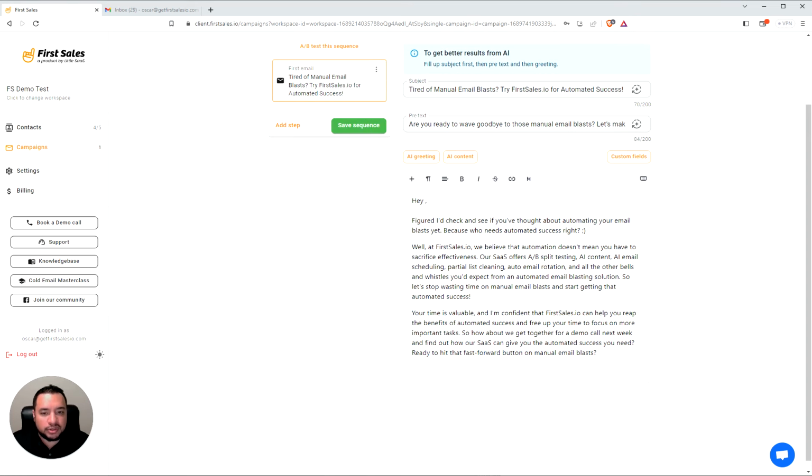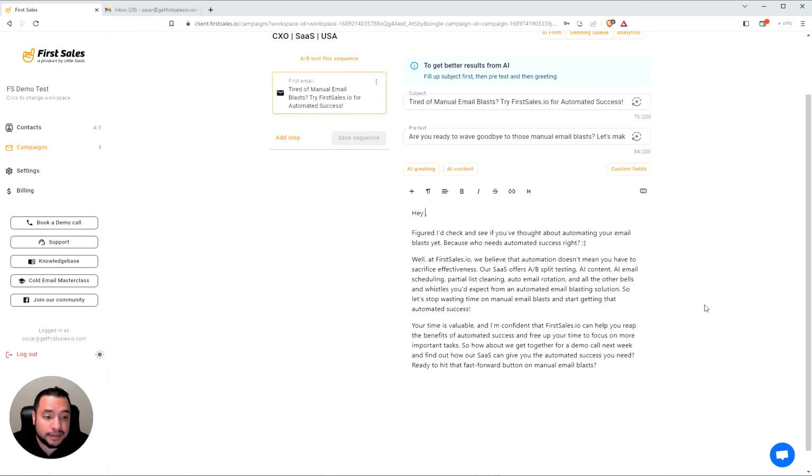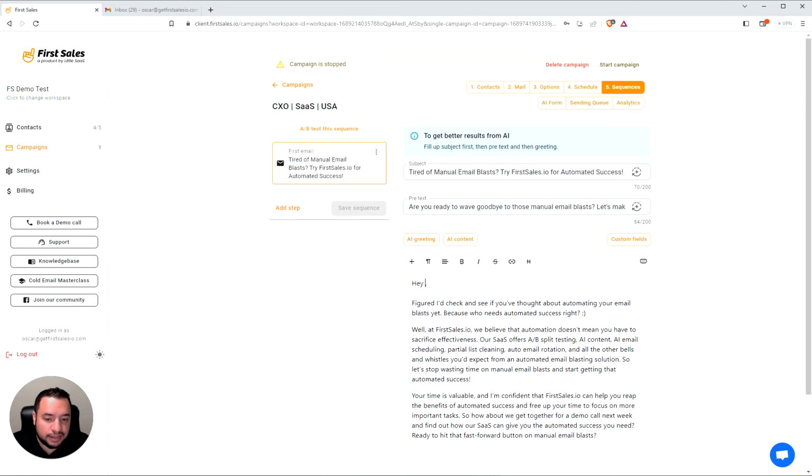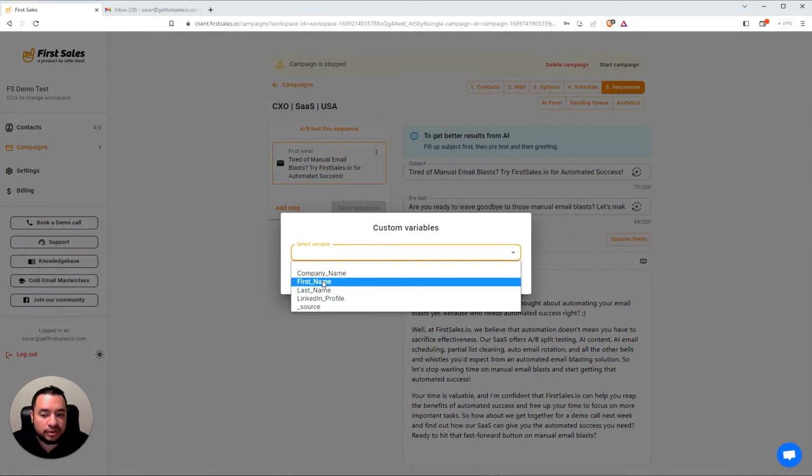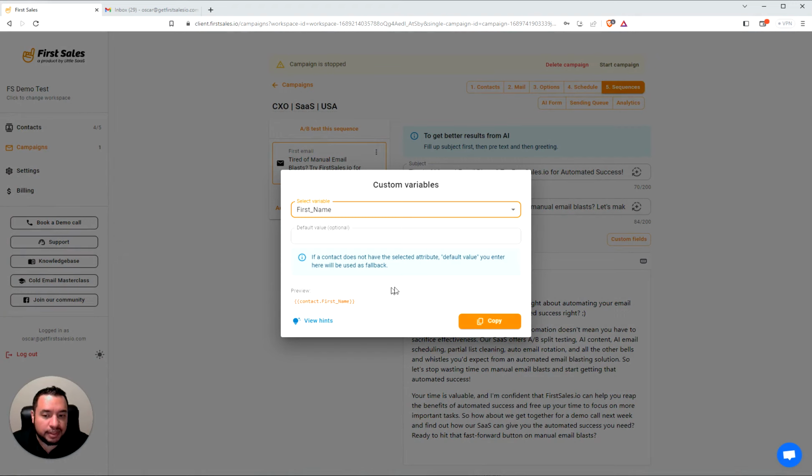So let's say you want to personalize your email campaign. The way you do that is, let's say you want to say hey, and you want to add the person's name, right? So we're going to go into custom fields here, and we're going to say we want to add the first name. Now, in default value, this is an optional value. That means that if there is no first name, you want to say this. So what most people will add here will be like "there". So it would say like, hey there, or hello there, in case you don't have the person's first name.